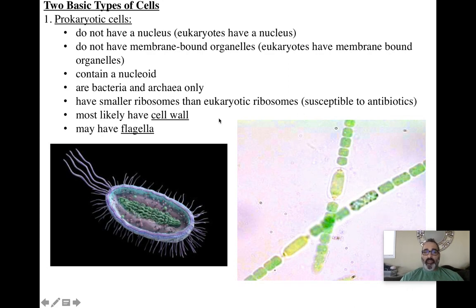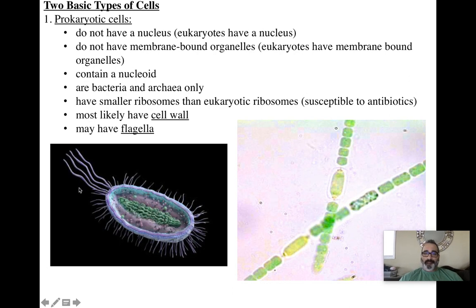Prokaryotes usually have a cell wall, which is a structure around the outside of the membrane. I'm going to show you a picture in a second. Prokaryotes can have a flagella, that's its tail here. These little hair-like structures look like cilia, but they are not cilia. They're called pili. These are ways for bacteria to communicate and take DNA and information from other bacteria around them. They do have flagella, which allow them to be mobile and swim around.